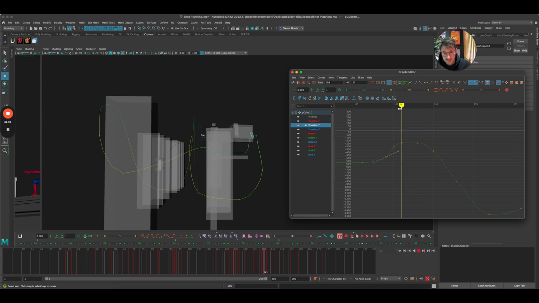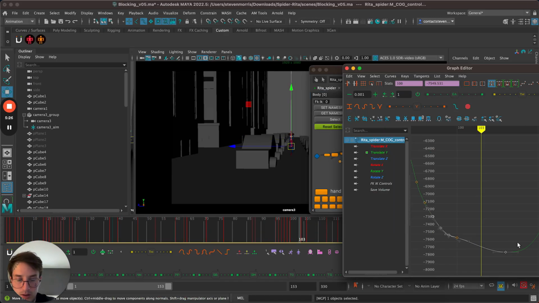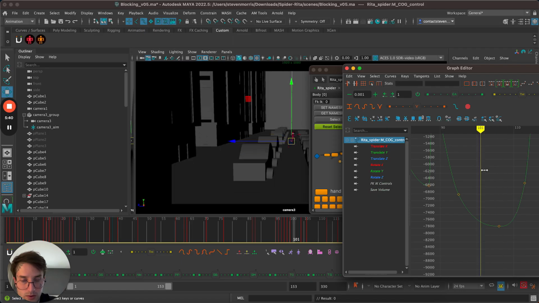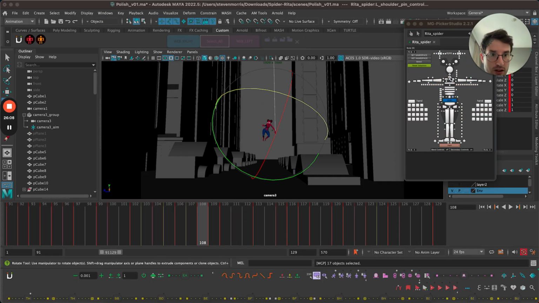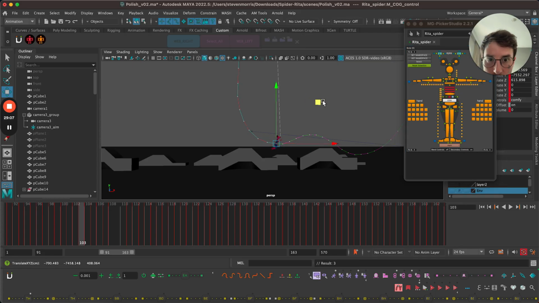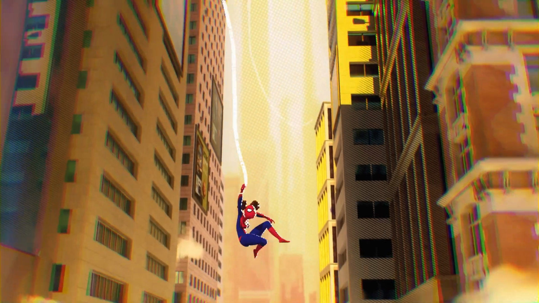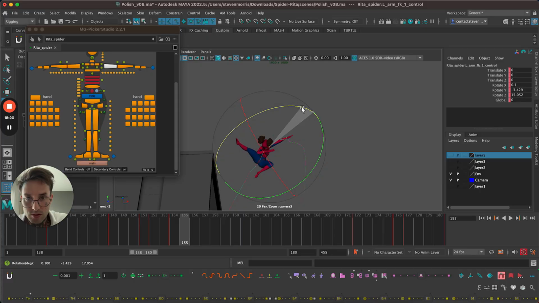This allows us to easily set up the cameras and create a solid previs of the shot before diving into detailed animation. Once the previs is locked, we move into blocking the character, progressively refining the animation through each stage until we reach the final polished shot you see here.